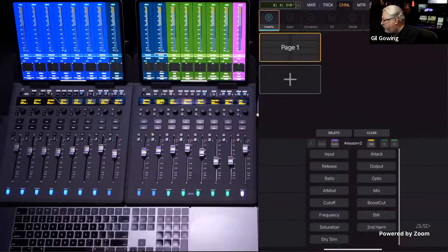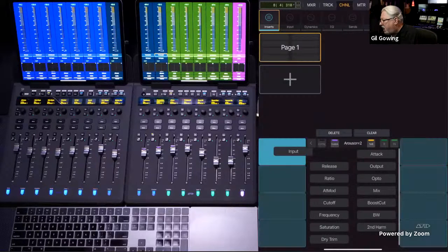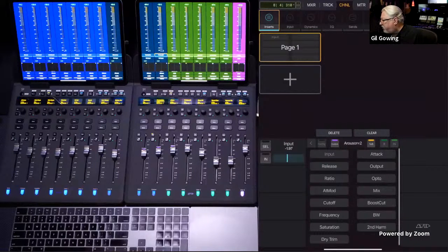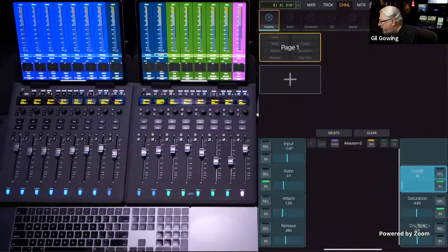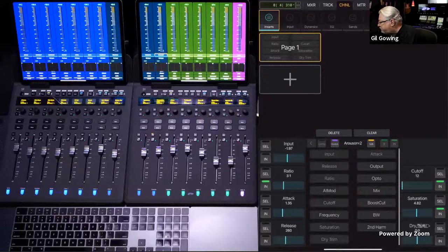All you do is find something you want, like, let's say on this input, the threshold, and just grab, drag, and drop. I can do the same thing here with ratio, attack, release, come over here and do my trim, saturation control, maybe a cutoff, and put my output up here at the top.